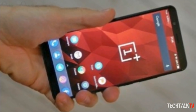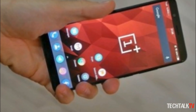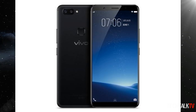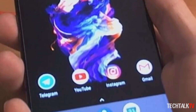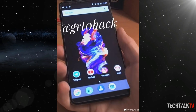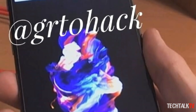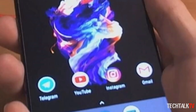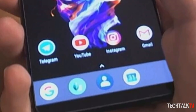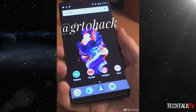We recently saw a hands-on image that everyone was claiming to be the OnePlus 5T, but it's actually not — it's a photoshopped Vivo X20 with the OnePlus wallpaper on top. Another photo alleged to be the OnePlus 5T has appeared online, but I still cannot verify if this one is real or fake. The front view does reveal a full-screen design with a high screen-to-body ratio, so let me know if you think it's real.